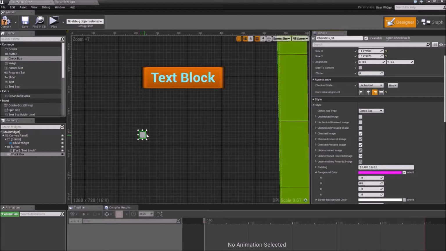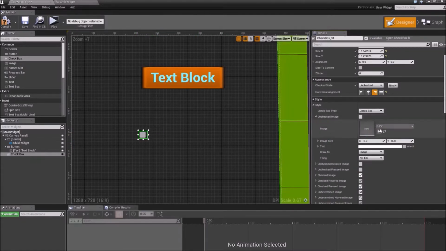So this state will change the unchecked image to the hovered image if you hover over it, or to the pressed image if you click or press on it. But that will just happen if you have the unchecked part of the checked state enabled.